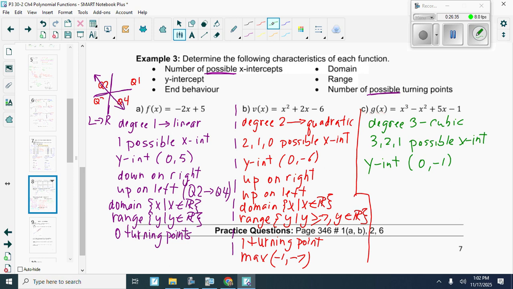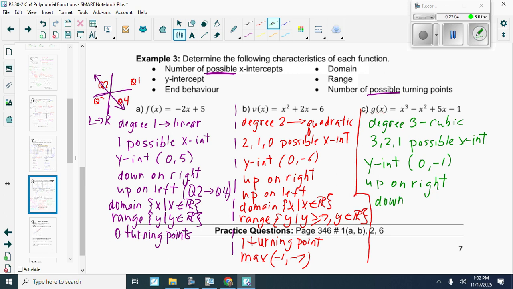Steve, talk to me about the tail. Sometimes you might see end behavior, or it'll ask you about the tail. That's the end behavior. So what's it doing? Possibly a positive coefficient, totally up on the right. Does the negative on the x squared mean that it's going to be down on the left? That has nothing to do with it. The reason why it's on the left is simply because it's an odd degree. And it's always opposite.